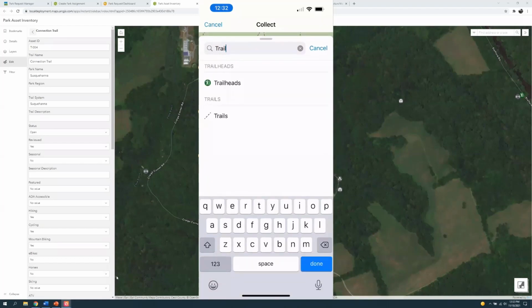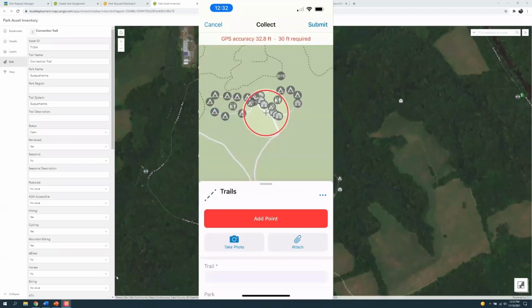Yep. And so if I wanted to go in, as Chris was saying, I'm back in ArcGIS Field Maps, and I've opened up my park field map. If I want to collect this trail, we've seen folks on a bike, like a mountain bike, out on a mountain biking trail, or without a motorized vehicle, or you could be in a motor vehicle. Essentially you would just click the options button here, and you would start your streaming. There are settings within Field Maps you can set, like how often.